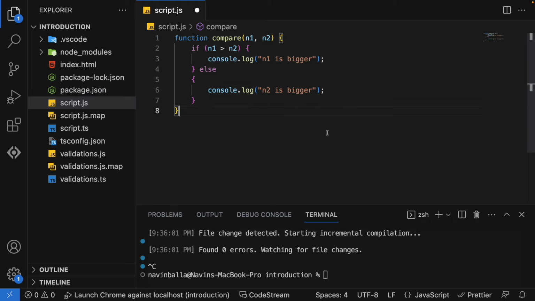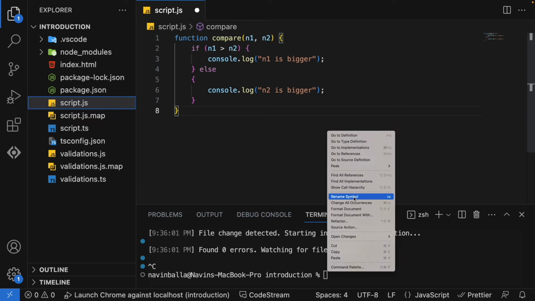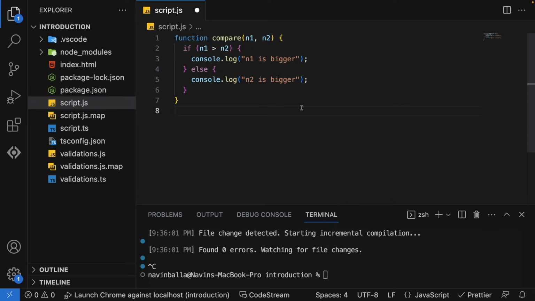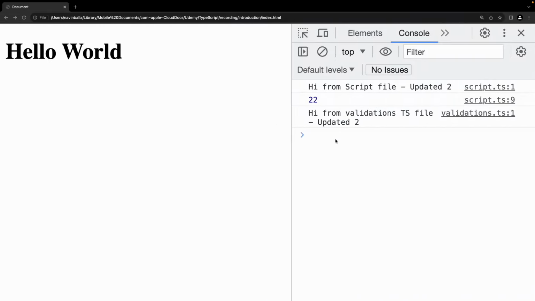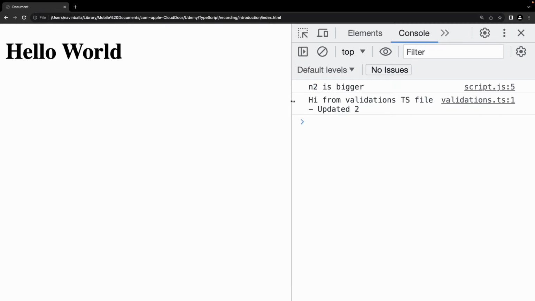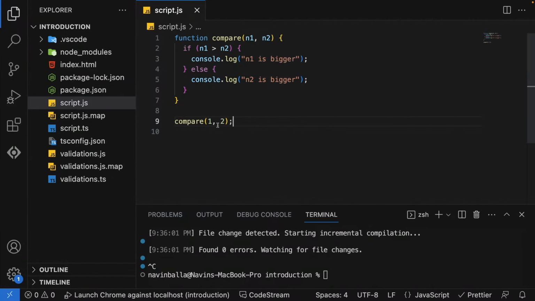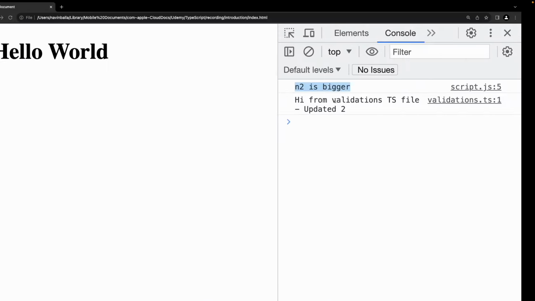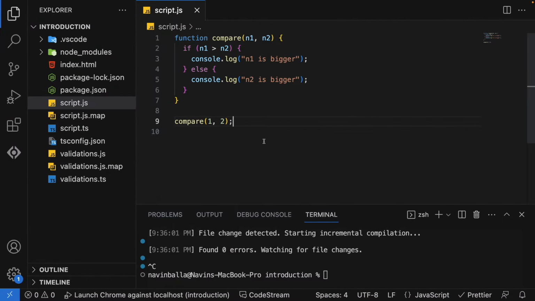Let's apply quickly a formatter here. So now if I want to call this, I'll say compare 1 comma 2. That's it. How will the outcome be, let's see. n2 is bigger, because of course we are sending 1 comma 2 here. It's saying that n2 is bigger.